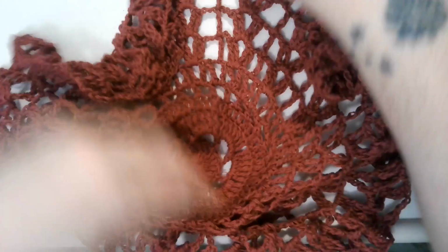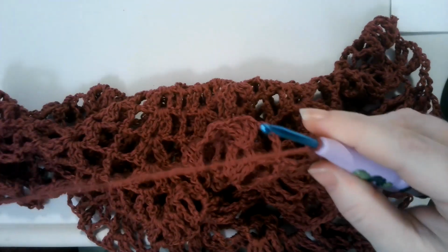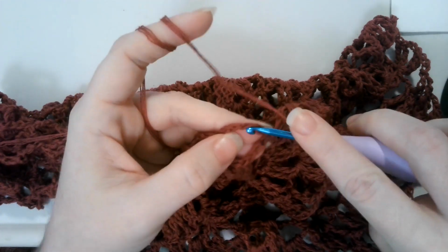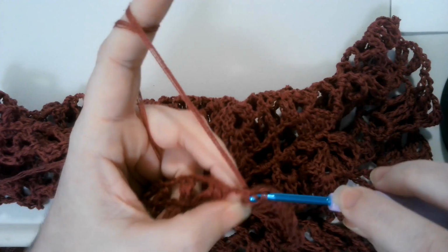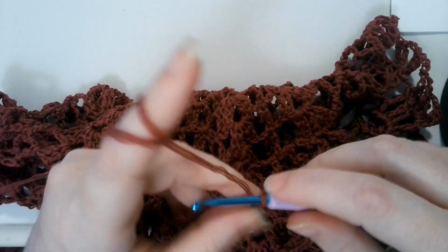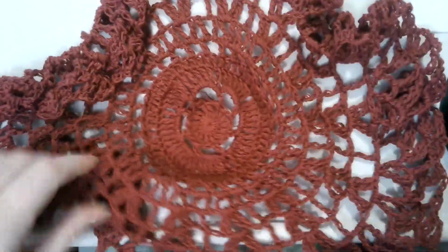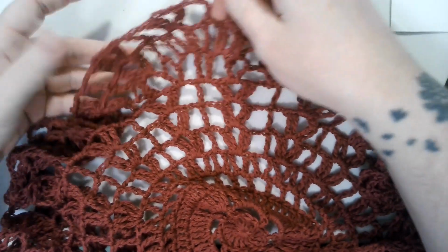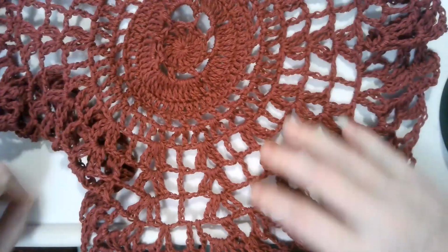Okay, guys, so I've actually come up to the end of my round, which you can see here, and I'm going to chain two, and then I'm going to slip stitch to join it in the fourth chain of my starting chain. So 1, 2, 3, 4. And I'm just going to slip stitch right in there. Okay, so you can see it's starting to get a little too big to show the whole thing, but this is what it's starting to look like. Again, it is a very lacy pattern.